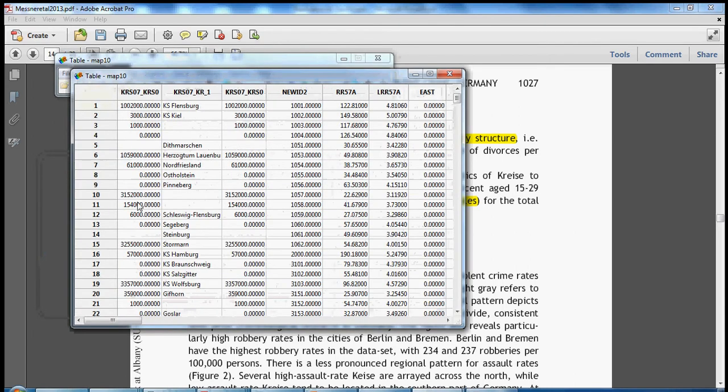And if we open up the table, we can see all of the values here. It looks like the ID variable is this new ID 2, although it has some decimal. Maybe the precision of this variable is higher than is necessary, but this looks like the ID variable, and then the rest of our variables are in this table.